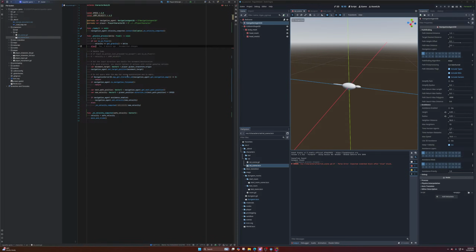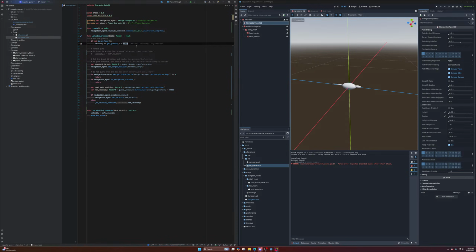I don't think we want the else. We want to keep velocity. We have the safe velocity, but we want to hold on to Y. New velocity.